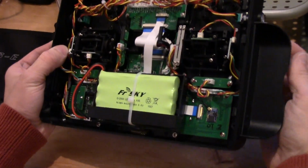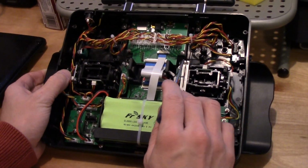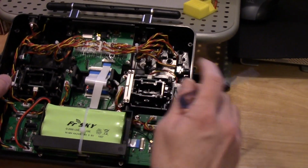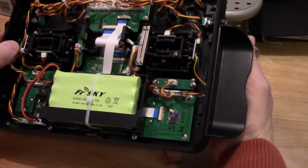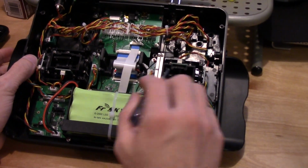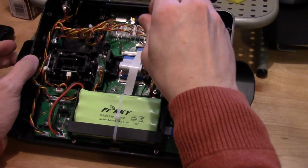First of all, you can actually adjust how strong or weak the ratcheting effect is by tightening or loosening this screw. We'll take that spring, obviously, and lift it up, or make it tighter against the gimbal. But for me, I like a smooth throttle with no ratcheting whatsoever. So I'm actually just going to take this off and flip it around, and I'll show you how that ratchet works once I get this apart.